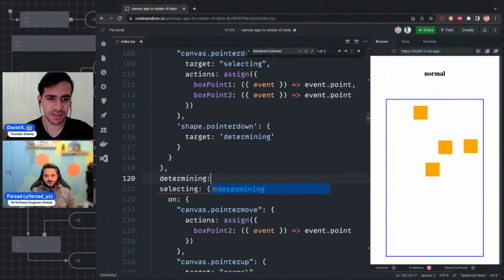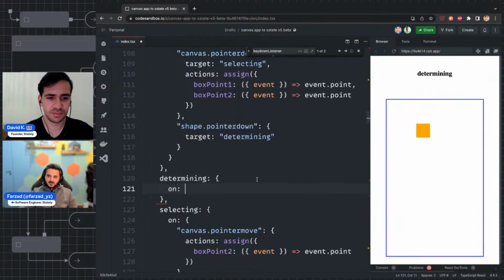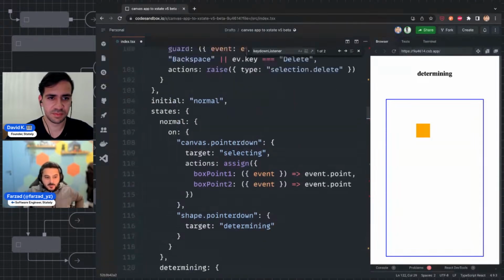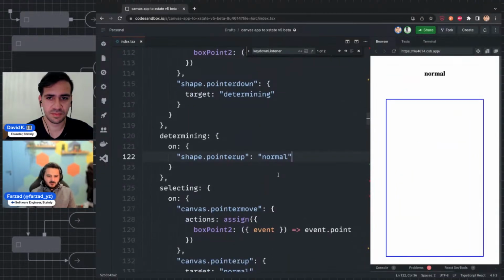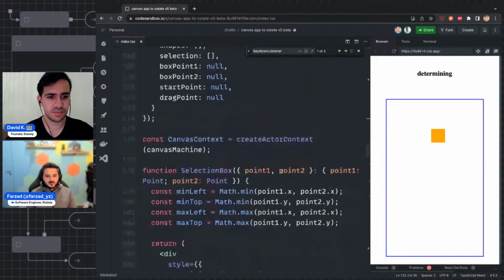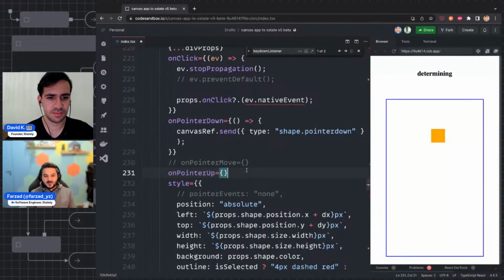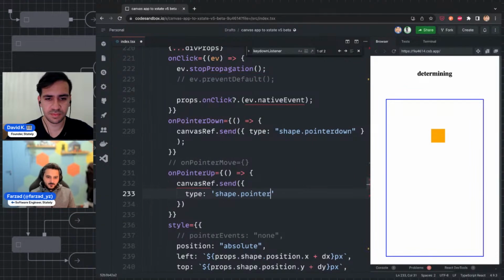And determining. For anybody who wants to know a little bit more reasoning about what this state is, we discussed this in detail in the previous stream. So if you subscribe to the Stately channel on YouTube, there's a bunch of playlists from the live streams that me and David have been doing for a couple of months. Actually, we've built a lot of stuff on live streams. This is the fourth episode of the series where we try to model a canvas diagramming application, much like the Stately Studio. We discussed this in detail in the previous stream, which was episode 3.